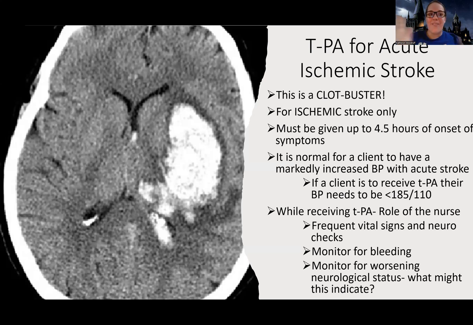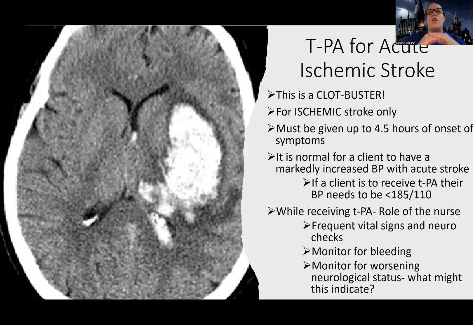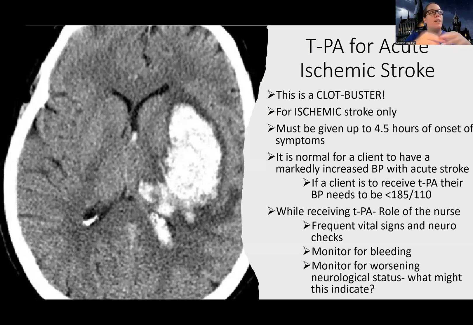In previous sections on cardiac care, we talked about antiplatelets and anticoagulants. TPA is a clot buster — the strongest of all the meds we've discussed. Antiplatelets prevent clot formation, anticoagulants stop new clot formation, but TPA is the only one that can actually acutely bust or break down an existing clot. If there's a clot in the brain causing a stroke, TPA can break it down and allow return of blood flow. This is for ischemic strokes only.